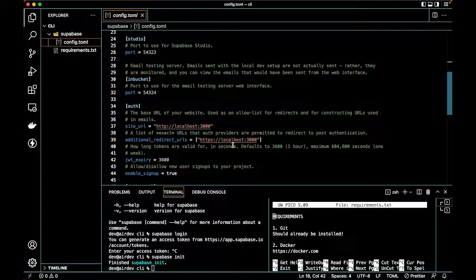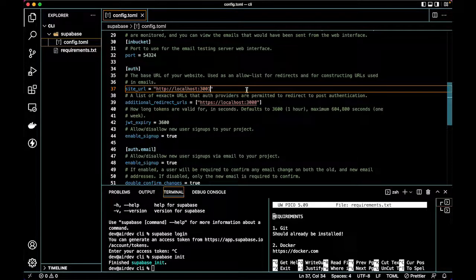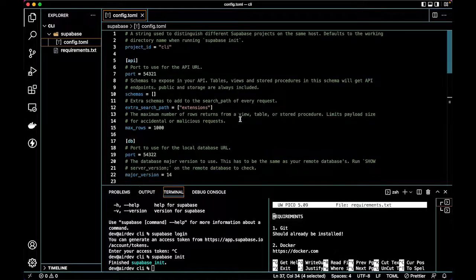So this is a local environment where I can tell it, like, if you change this specific configuration variable, then it's going to change what the site URL that makes requests to Supabase is actually. And so in this case, if we have another port instead of 3000, we could say 3001, for example, or we could redirect to another URL and so on and so forth. All of these variables are very well documented in the Supabase documentation.